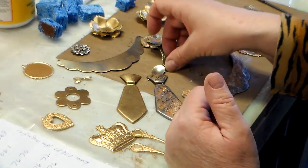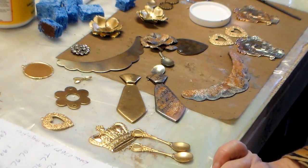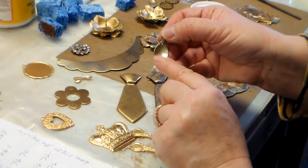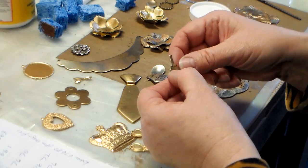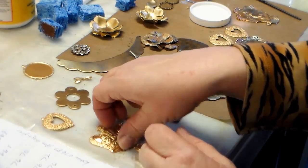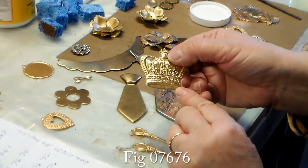The spoons are good. A lot of our spoon findings just came back in, and all of them work really good for this. Like, you could put a little bit of tissue in the bowl of the spoon and maybe a couple little pearls or something, and then loop this and you've got a little earring drop or a charm or whatever. This crown is also good. This just came in, Fig 07676. It's got three holes.